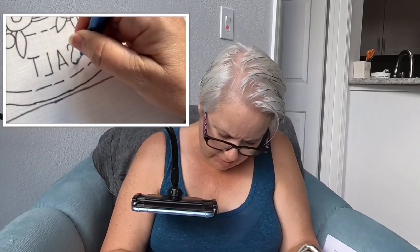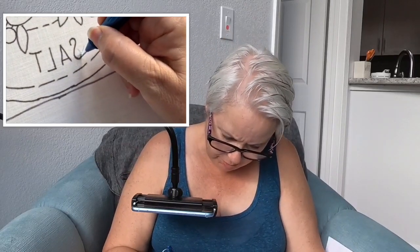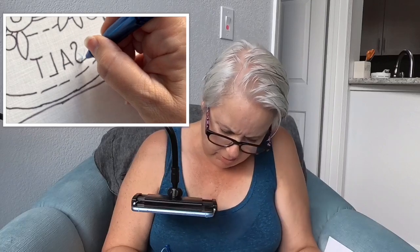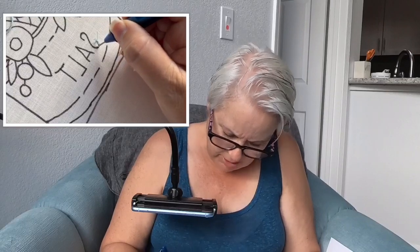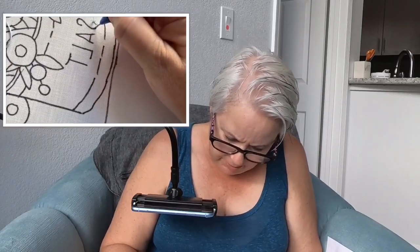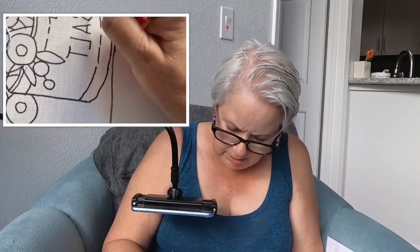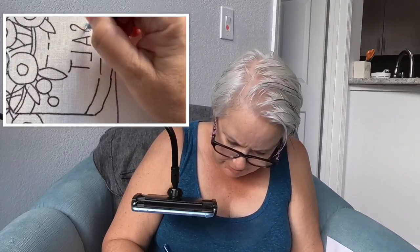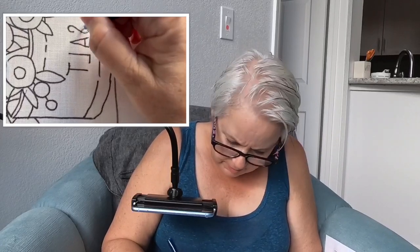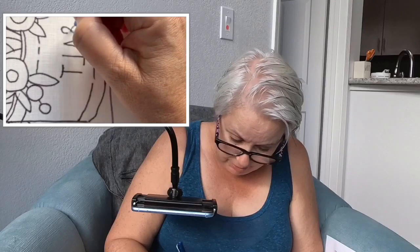Now, one thing you gotta judge as you're starting this is how far apart to put your punches. Like I said, I've only worked with three strands up till now, so six is a lot thicker. So I need to be sure. Michelle, the designer, did mention that she keeps the stitches fairly close together, but keeping in mind that you don't want to step on the previous stitches. People who are good at this, who have done it a lot, can really fly. They really move along fast on this.